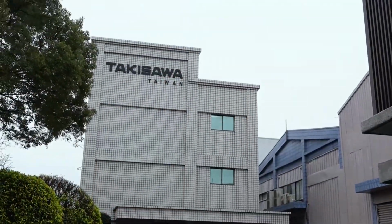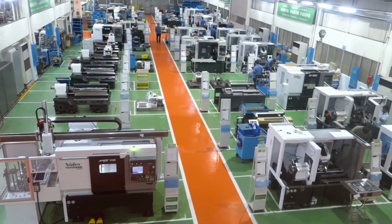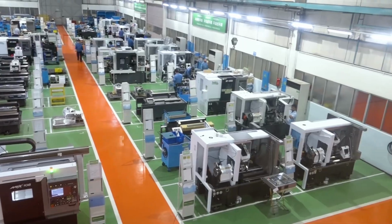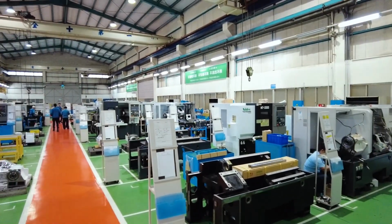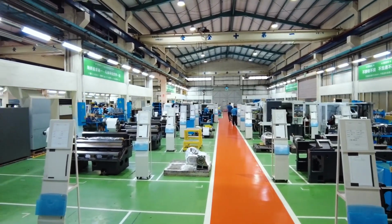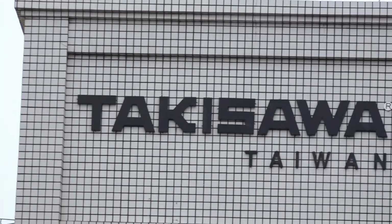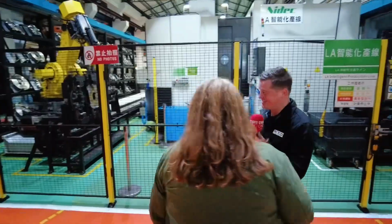And I know what goes into this company that's over 100 years old. Yeah, that's right. In 1972 here in Taiwan, and changes are constantly going on, but knowing that there's such history and doors are being opened for us to take a look at, wow, how honored and humbled are we? Yeah, exactly. Takisawa Machine Tools has a long history, and this subsidiary in Taiwan, like you said, opened up 52 years ago. Where it started and where it's come to is amazing. Yeah, you're gonna see some fun stuff today. Well, let's stop teasing everyone who's watching right now and start this tour.